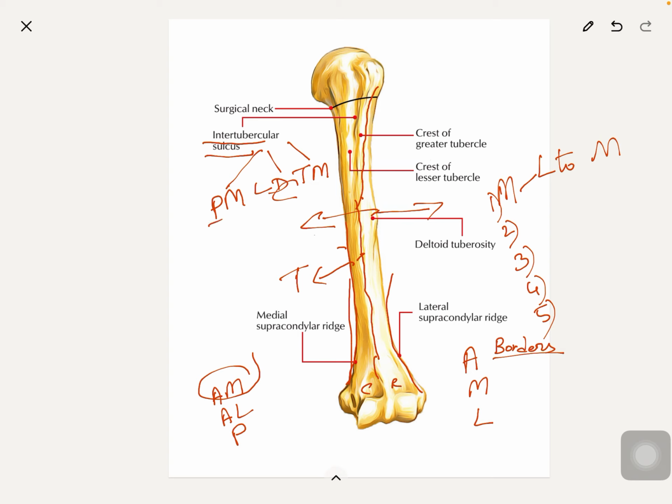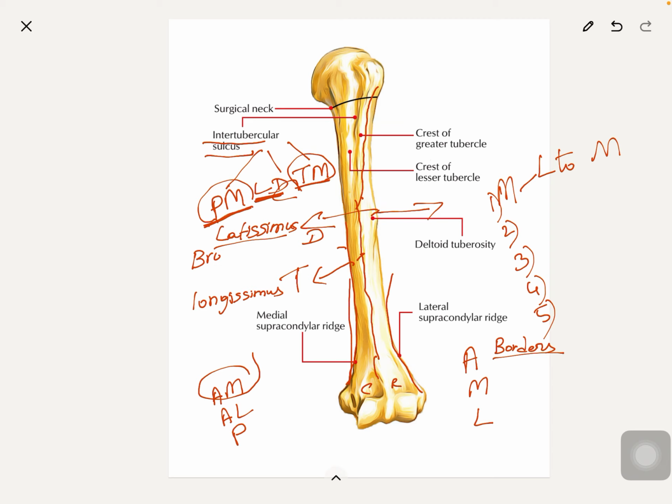Pectoralis major, you will see in the first dissection in the pectoral region, at the front of the trunk. Teres major is a scapular muscle. And latissimus dorsi. Latissimus means broader. Latissimus, you will learn in the back dissection. The wider muscle will be called latissimus, and the longer muscle will be called longissimus. So this latissimus dorsi is inserted in the middle, and 2 major muscles are inserted on the lips of the intertubercular sulcus.